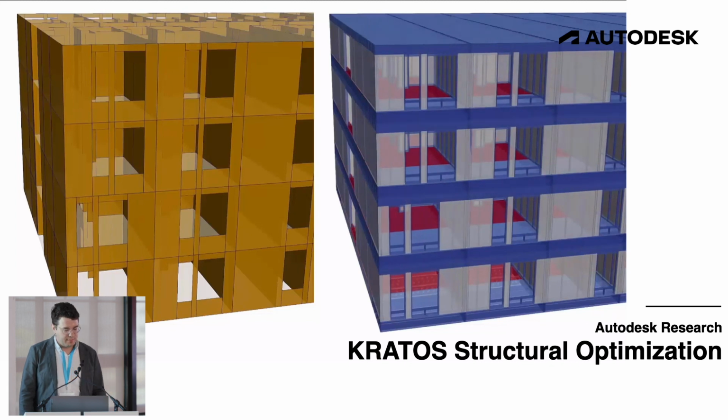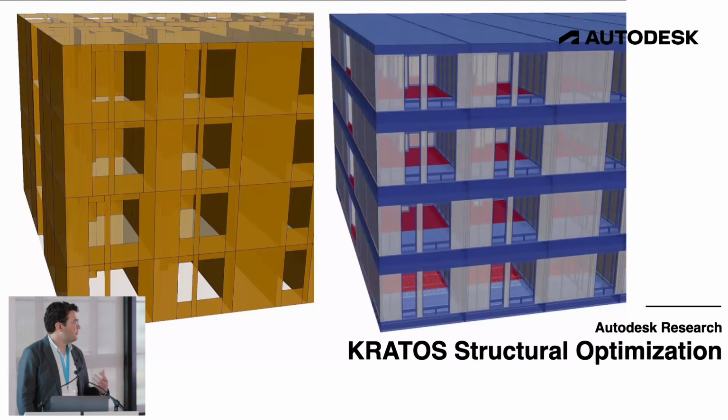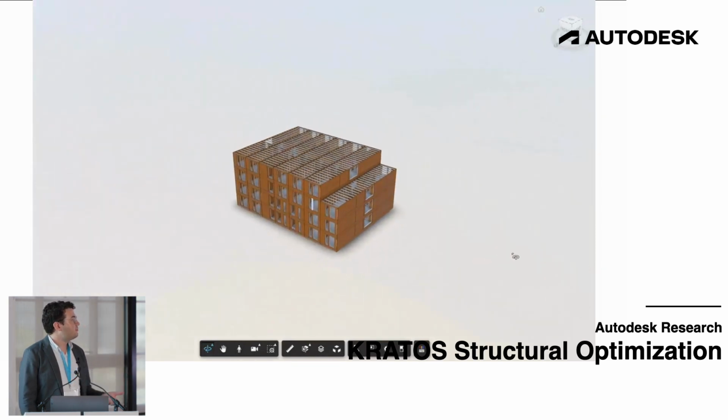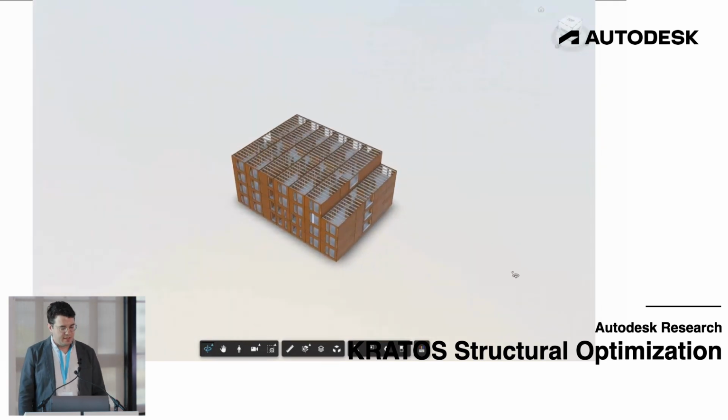And again, this is all optimized. It's using Robot Structural Analysis, so it's all validated structural design as well. And the output is a BIM model where we get kind of free LOD out of it without having to actually design that. And then the building has a structural efficiency moving from the ground up.